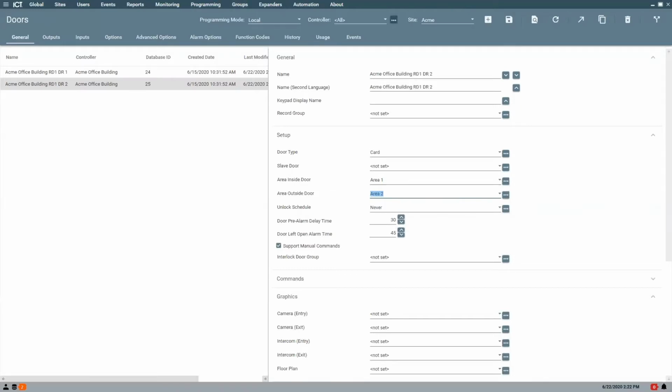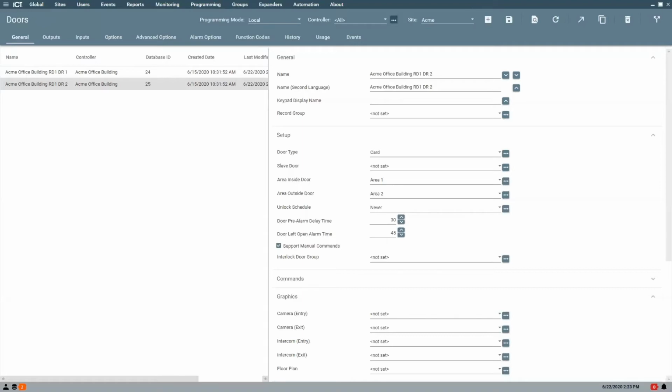We also had just one other question regarding the area counting, which was, can you transmit to the station if the area count has been reached? So the area counting isn't really a reportable message like door forced open or other types of messages that are covered by the Contact ID standard, for example.